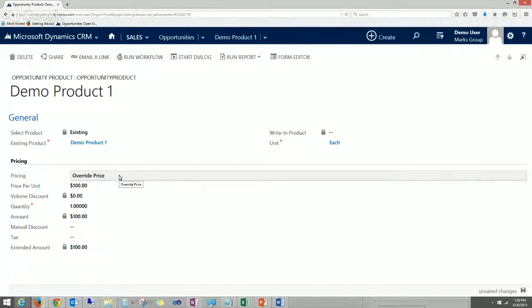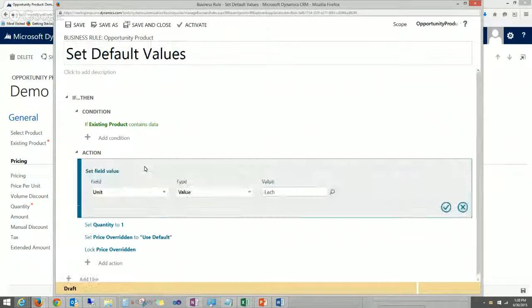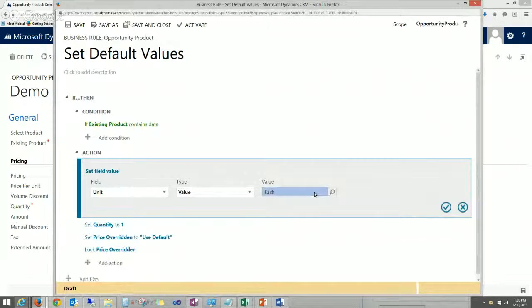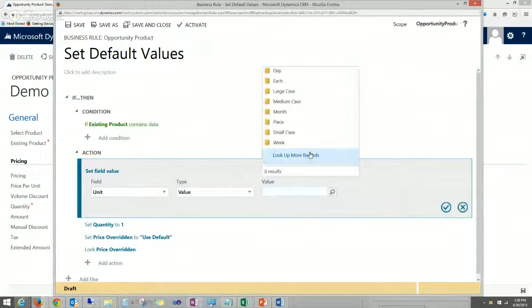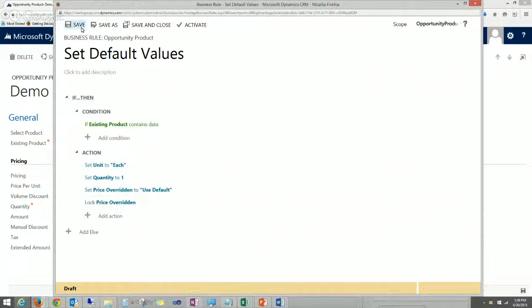I want them to always use the default. So as soon as they enter a product, it will switch to use default, and they won't be able to change it because I've set it to lock that field once they choose a product. I'm going to just go ahead and check on this really quickly.